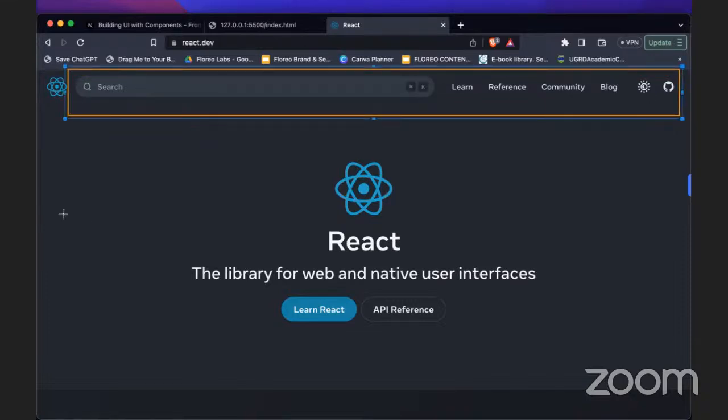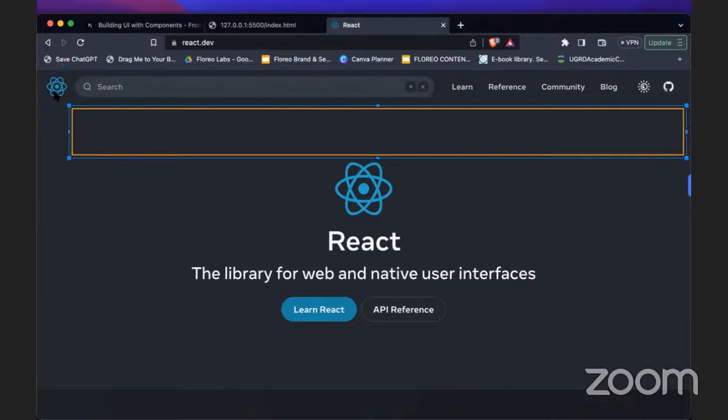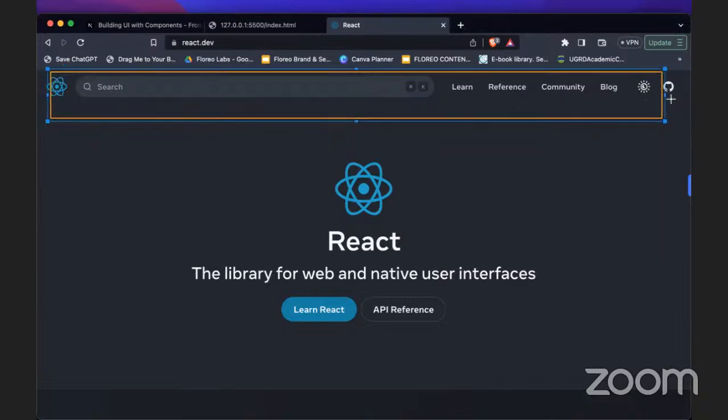This might be a component, this nav bar. But like some folks just said, inside of that nav bar you might have another component. I'm sorry, I didn't see this little part; there's more to our nav bar here. We have other things that might be part of this, other components that we might put inside of here.